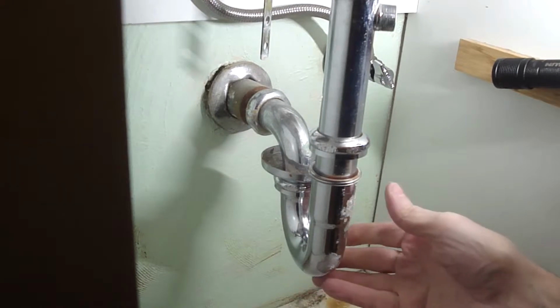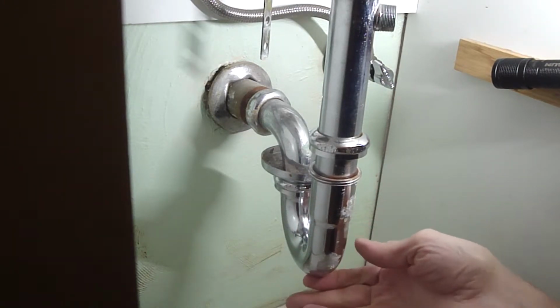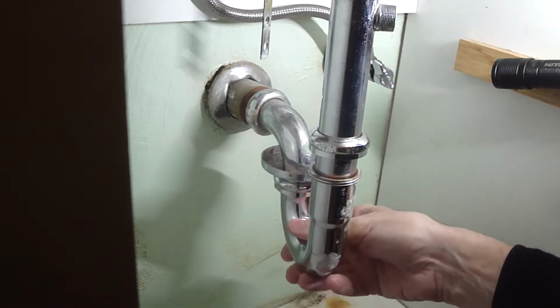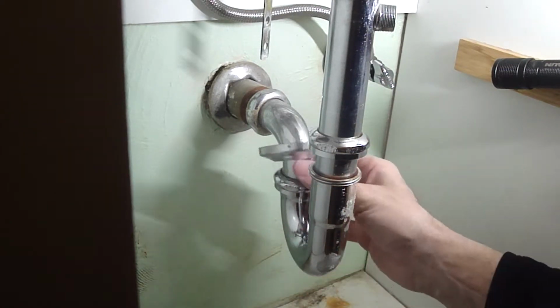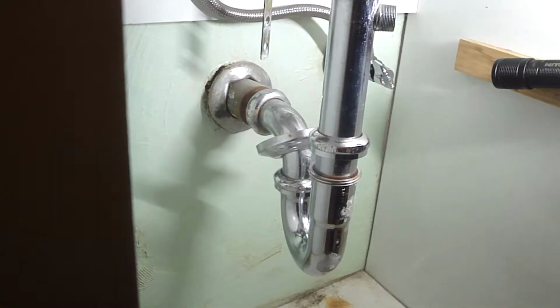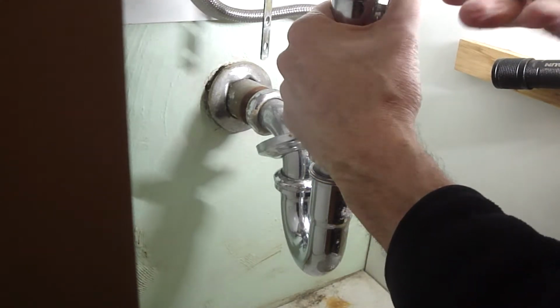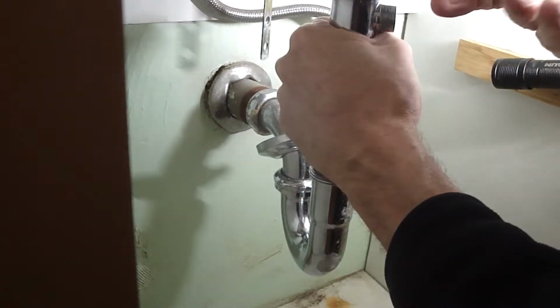It's good to check this gooseneck, because if you have a metal one, sometimes these rust out down here and start leaking. It's not a problem with the plastic ones, but it's a problem with the metal ones. Let's see if I get enough clearance to get this out without taking out the gooseneck.